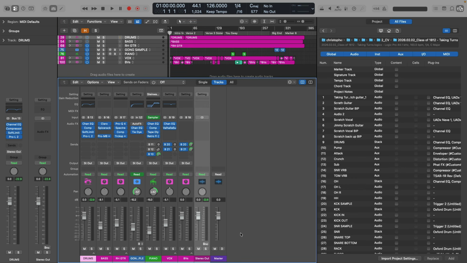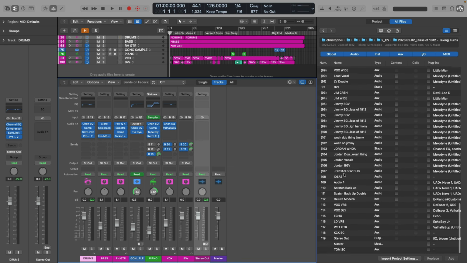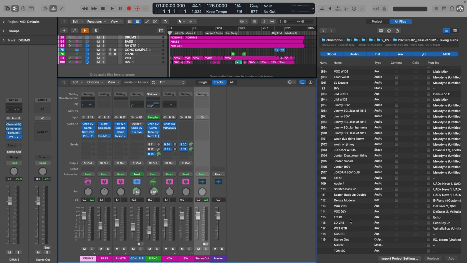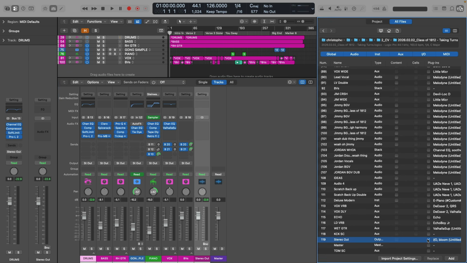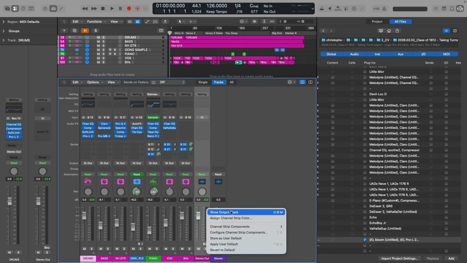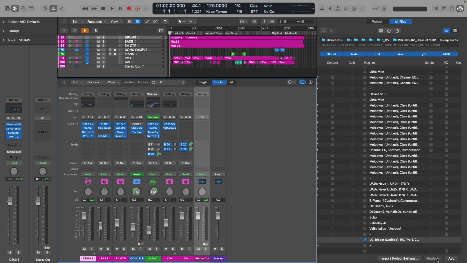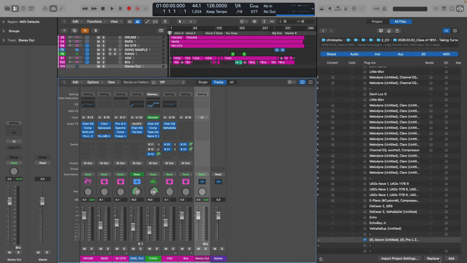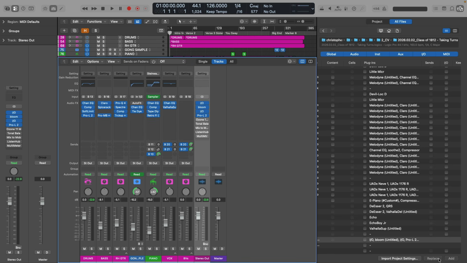Let's go to the stereo output here because I've applied processing in songs 1 through 3 on the stereo output. So I want to add these plugins to the stereo output. Let me show the output track, see if that allows me to replace. All right, let's replace the non-existent processing now on the stereo out with the processing from my other song. Booyah. I have a lot of meters, right?